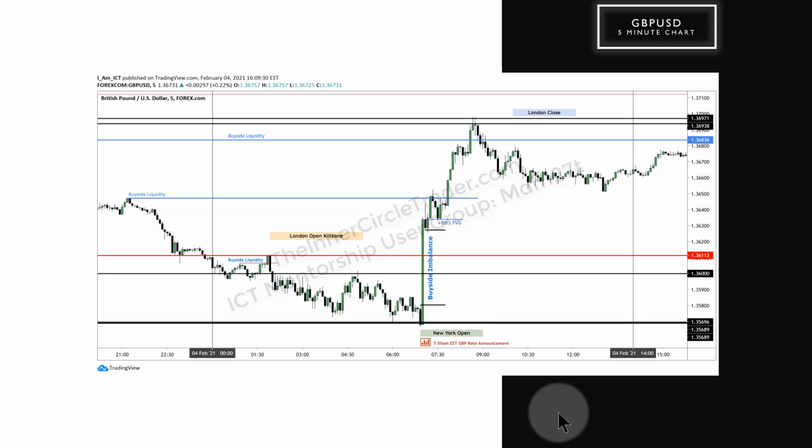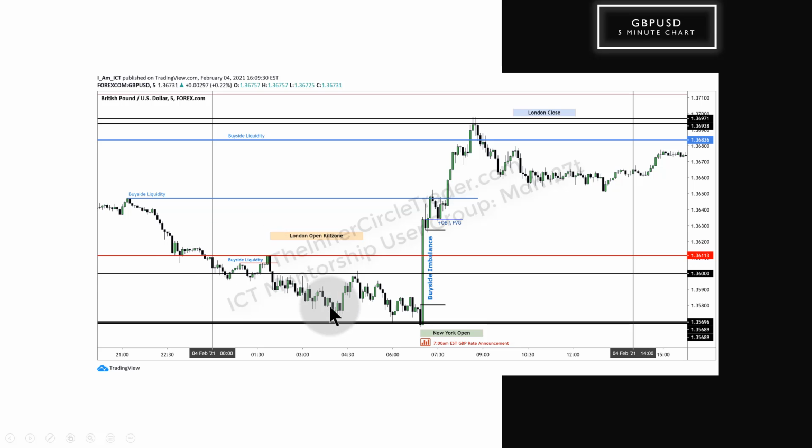The market trades down into a fair value gap, and I'll leave this for you to study on your own. It's kind of a tricky one, but you can find it if you go through your time frames. But I'll talk about it when we do our weekend review. But nonetheless, the market trades below an old low, which is this red line in here. We have a buy side liquidity pool right here. After midnight New York, small little Judas swing. Trades up, clears buy side liquidity. Also, it's an optimal trade entry there as well.